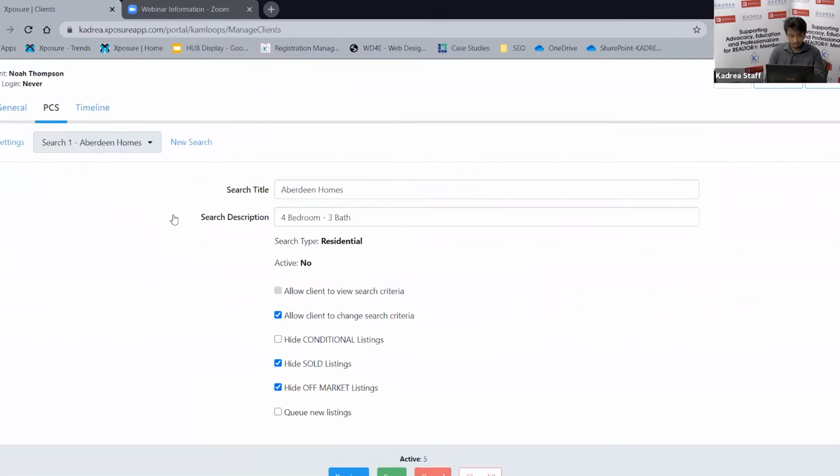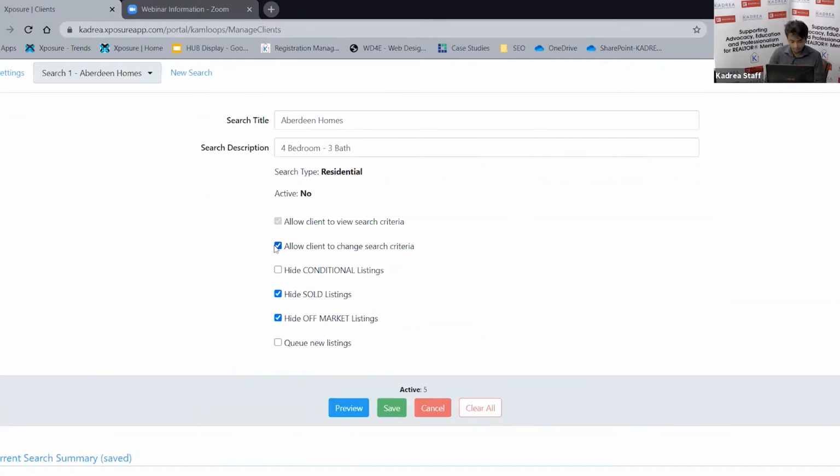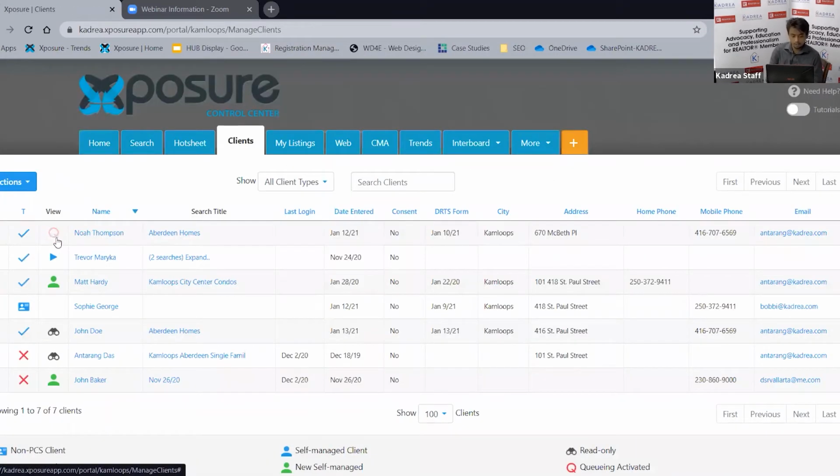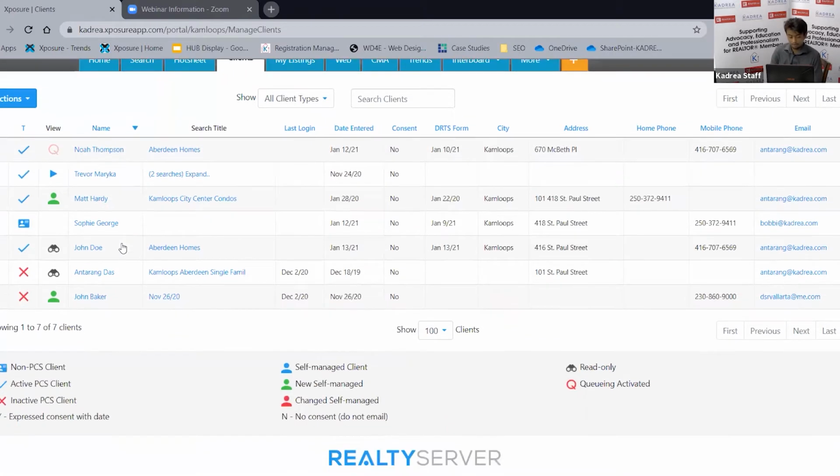Say, for example, I've created this search for a client and I've selected don't allow and queue listings. Let's see what happens then. So now you can see that there's a queue that comes up. That means that at whatever frequency you've set, this client will not receive any email. It will first come to you, and then you can give consent whether it has to go or not. The consent, again, I'm repeating, will change to yes the moment your client responds to the initial login email. With a consent of yes, it will all change to yes, and you will know whether they're receiving emails or not.